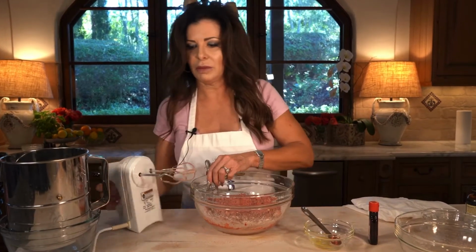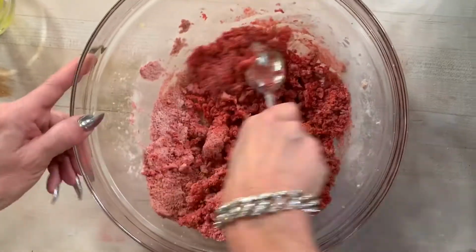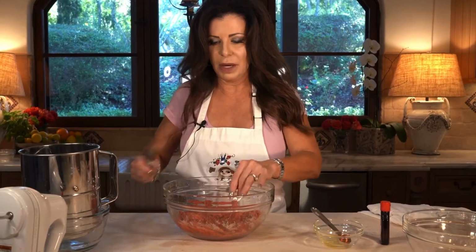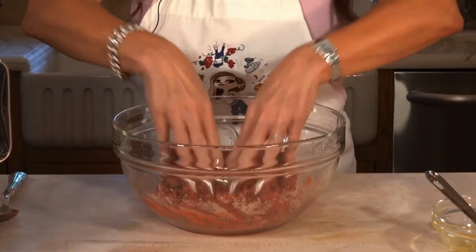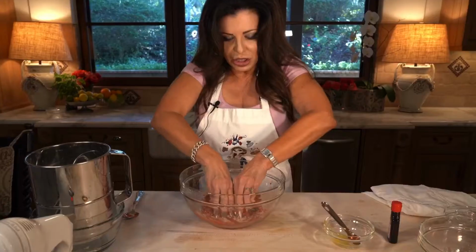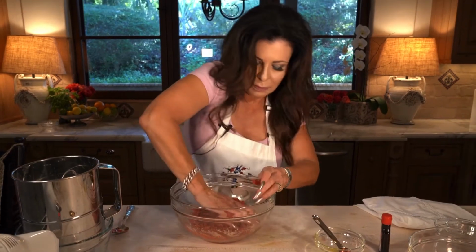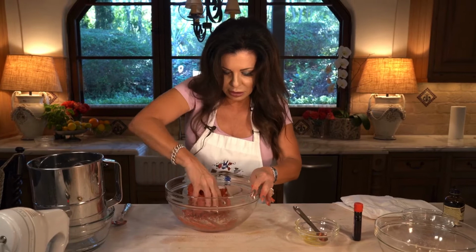Let me get this out of my way. So you can see it's still a little bit crumbly. So what I'm gonna do is I'm gonna go in there with my best tools I have, my hands. And it's real moist. It just takes a minute to get it pulled together. And what we're gonna do is we're gonna put it in the fridge to let it set up because it has quite a lot of butter in it. And if we didn't do that, they'd spread all over the place. So let's get it all pushed together.